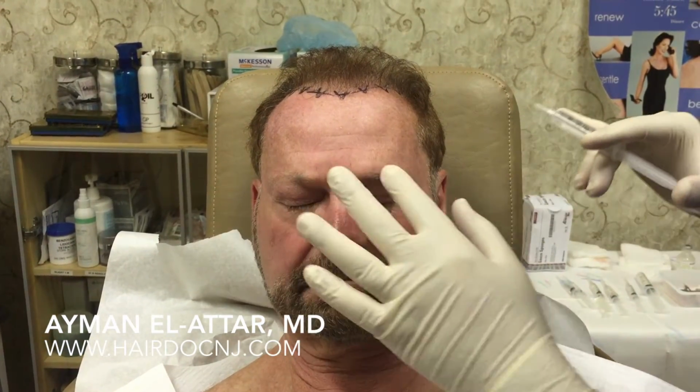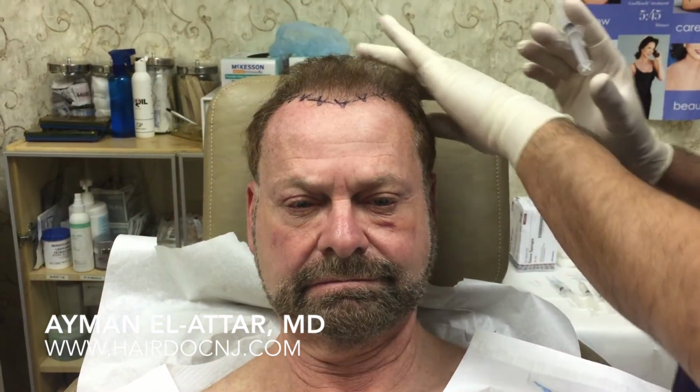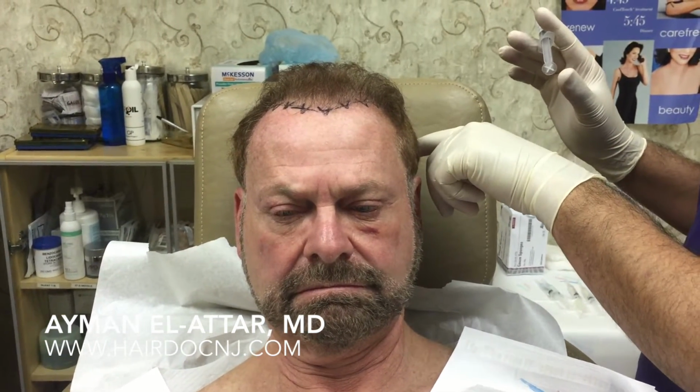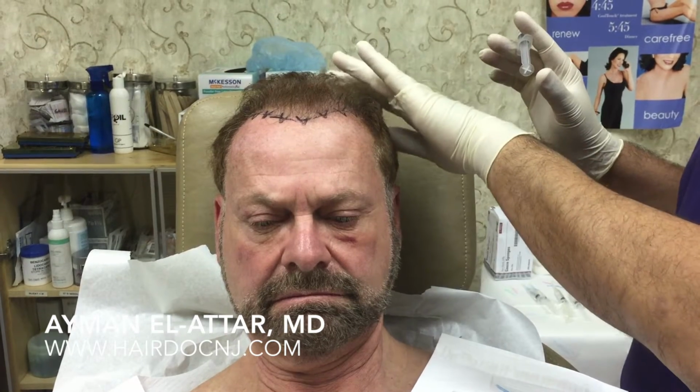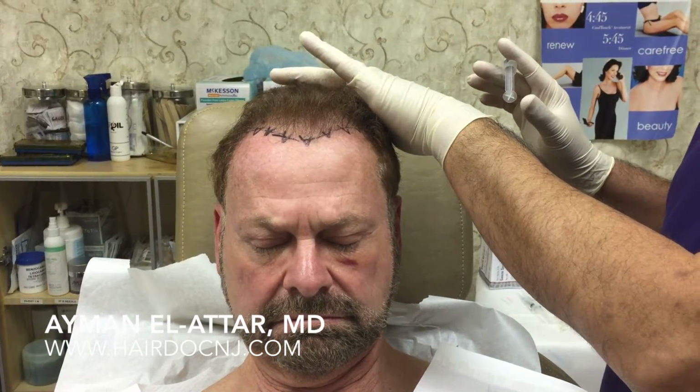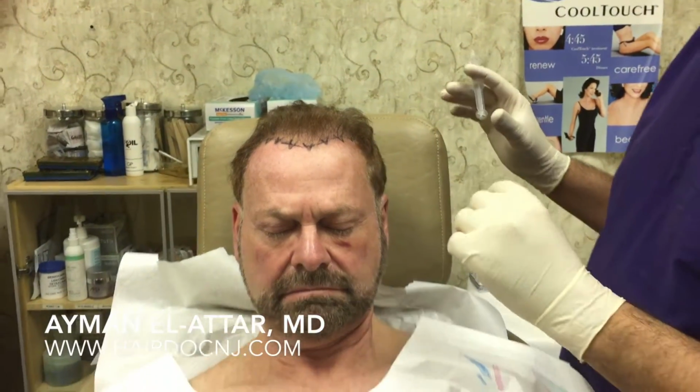Little pressure. How are we doing? That's fine. Okay, perfect. As always. So the posterior area already has been numbed because we took the strip, and that kind of numbs the branches from the occipital nerve, or the posterior branch of the occipital nerve.